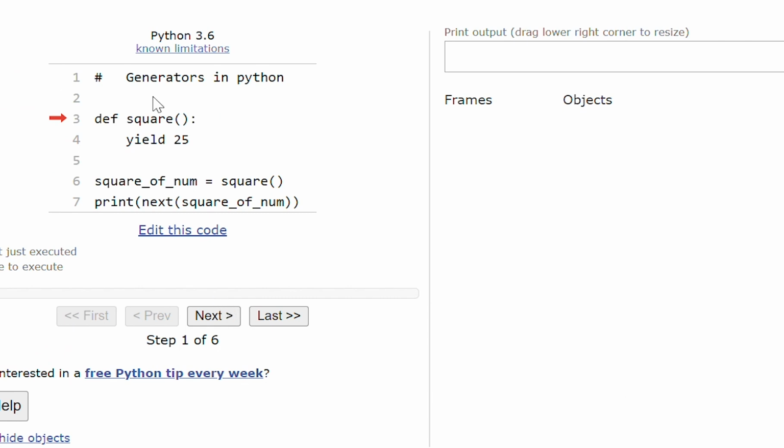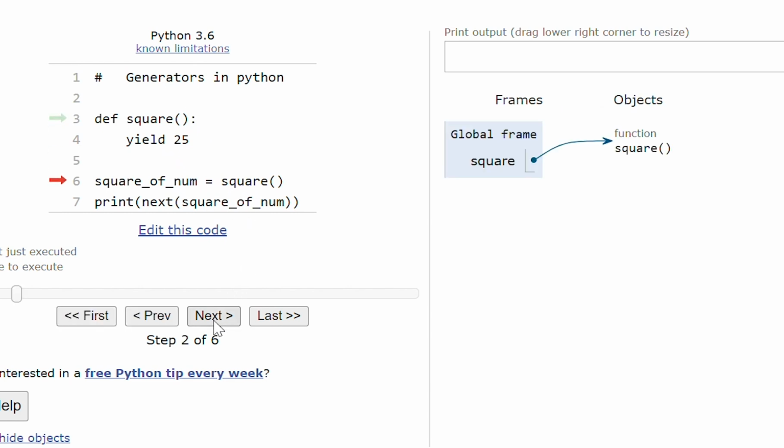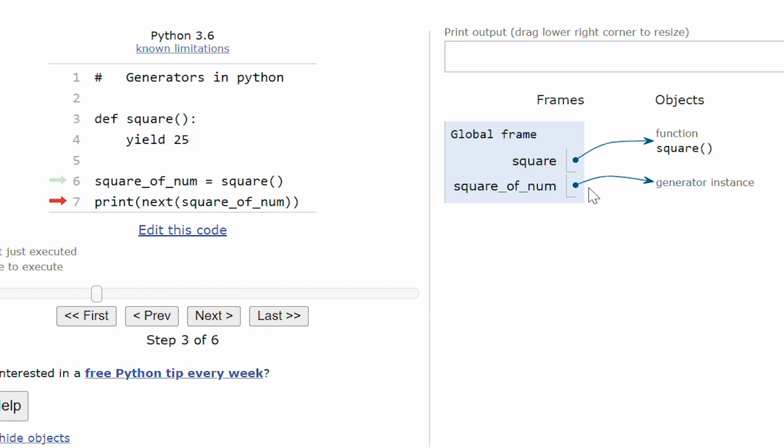We are calling the square function and it will return 25, the square of 5. The square of 5 variable has a generator instance, and using the next keyword we will print the returned value from the generator instance.